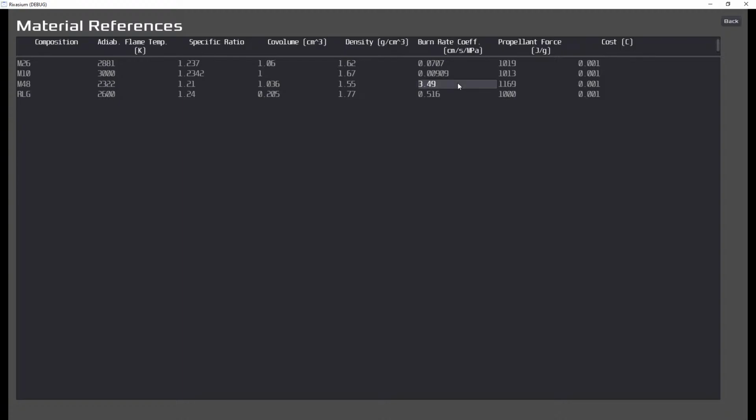Yeah, M48 burns ridiculously fast. There's nothing to say about it, except, holy, damn, that's a lot of pressure. So I genuinely want large grains, and they actually perform well, because I've seen non-noodle RLG do very well for medium-sized cartridges as well. Credit to Creepy for finding that out.